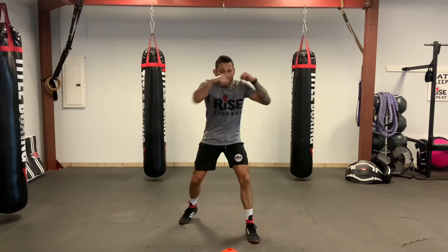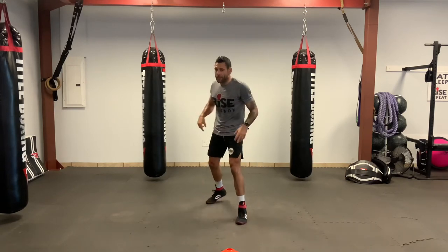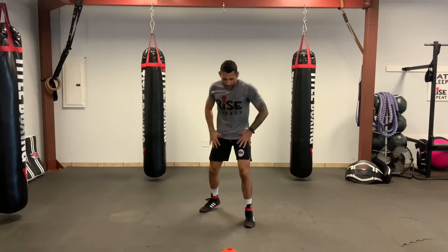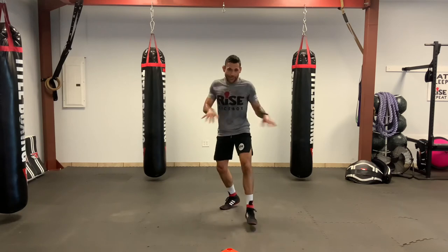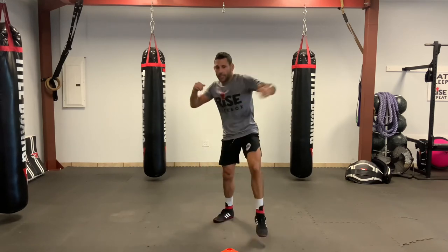Catch, slip, two, three, body, hook, and knee. Good, don't forget about those legs. Those of you that have been with me on the MMA workouts, remember, they're going to try to take your legs, so you've got to make sure you have a good base or move. Catch, slip, two, three, body, hook, move.